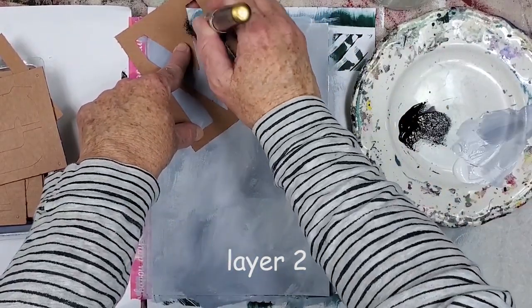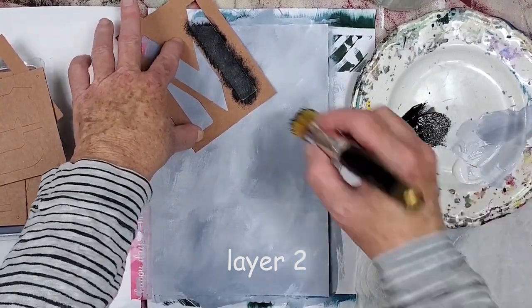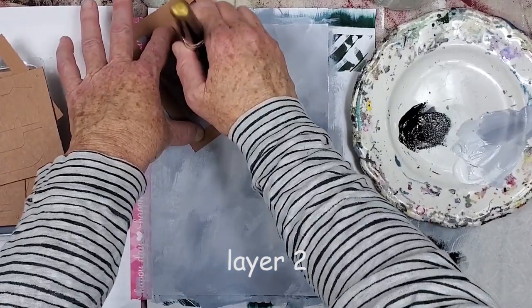Stenciling on a journal page is a bit trickier than on a flat piece of paper. I'm using a stippling motion with a dry brush to apply the paint through the stencil onto the page.